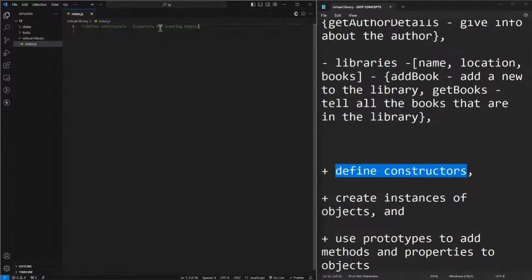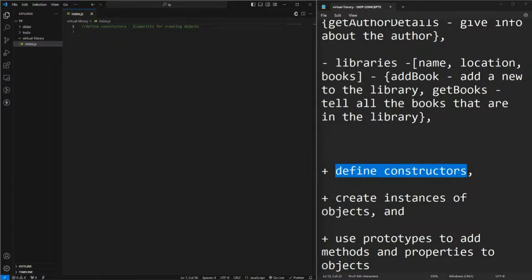So now there are different ways you can actually define your constructor, right? There are basically two different ways. We have the class method, and then we have function constructors. Let's try both of them so you could understand the difference, how they work. They are quite simple to use and very straightforward.